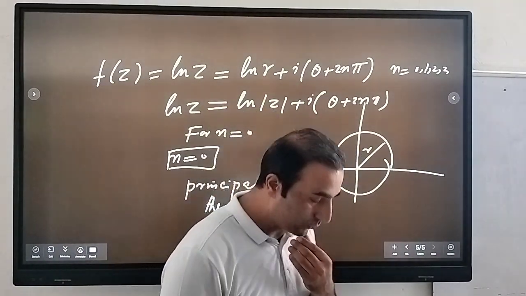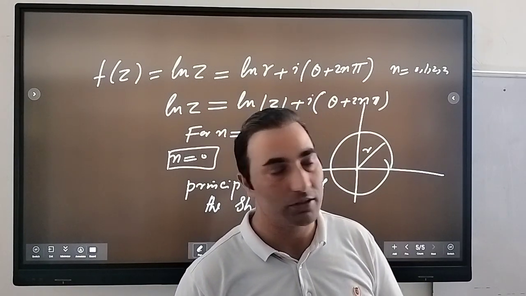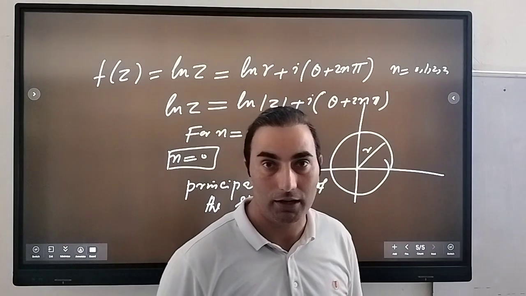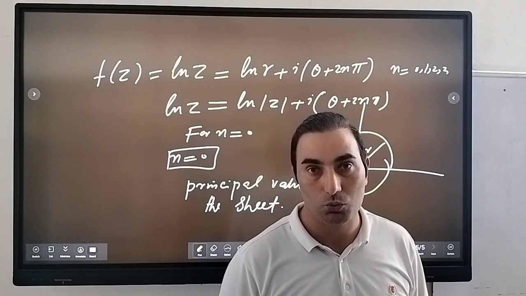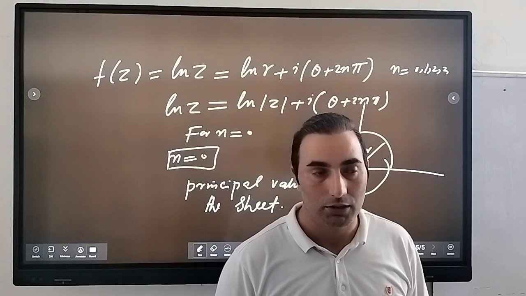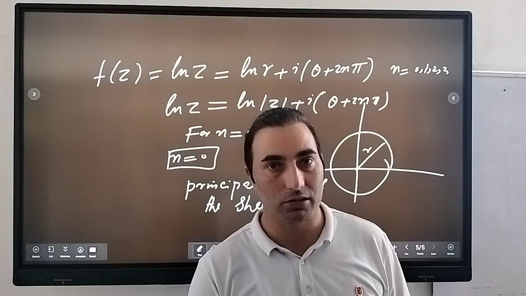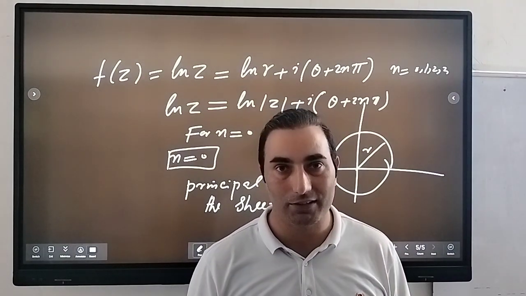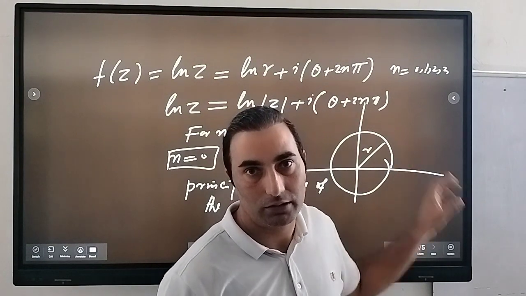And now, if you want to check, if I have some function, say f of z equal to z raised to the power 1 by 2 plus some constant term, you need to check what the branch points are and what the branch cuts are. Hopefully we'll discuss this in our coming lecture, and we will mainly focus on problems on this topic.